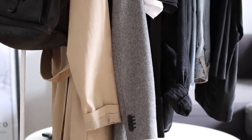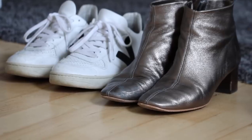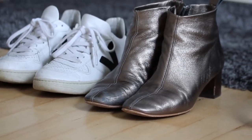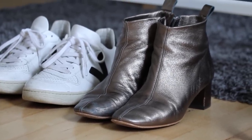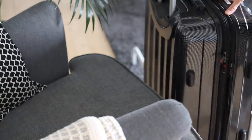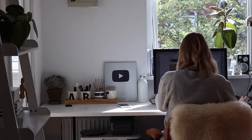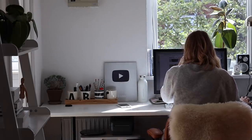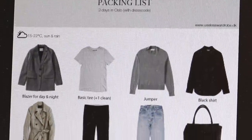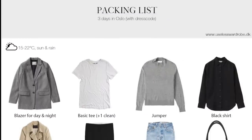I hope that this overview can help you next time you have to pack for a long weekend trip as well. The thing with Scandinavian weather is that it changes a lot — we can have almost all four seasons in just one day, which can make it kind of tricky to get dressed sometimes, but I feel like I really did nail it this time around. The overall dress code for the daytime was casual with flat shoes, and for the evenings it was smart casual.